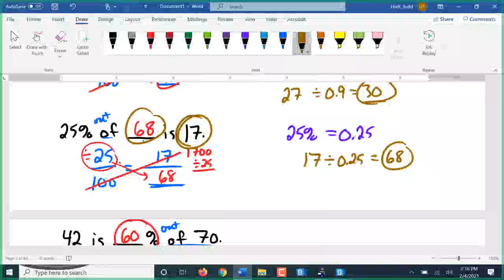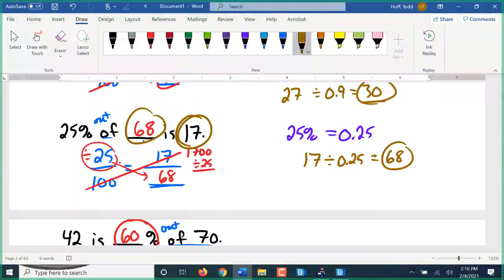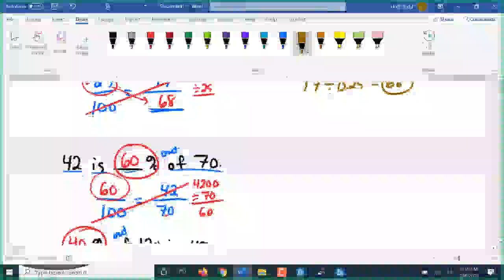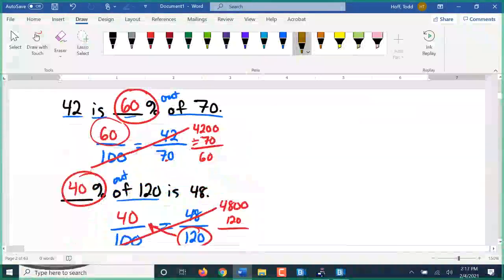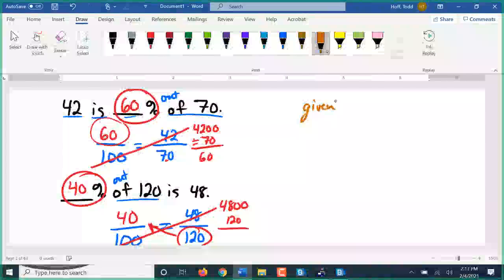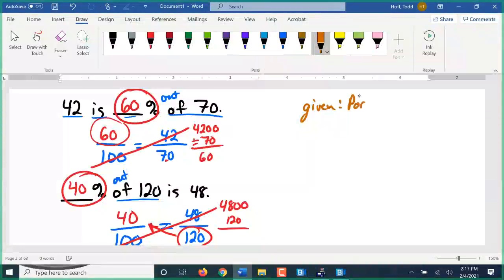So you can see here, if we're going to try to use the rate method, we have to convert to that decimal form, convert to the rate, and then we have to figure out, do we have to multiply by that rate or do we have to divide by that rate? And there's even a third variation here for the last couple problems. Here we are given both the portion and the base.